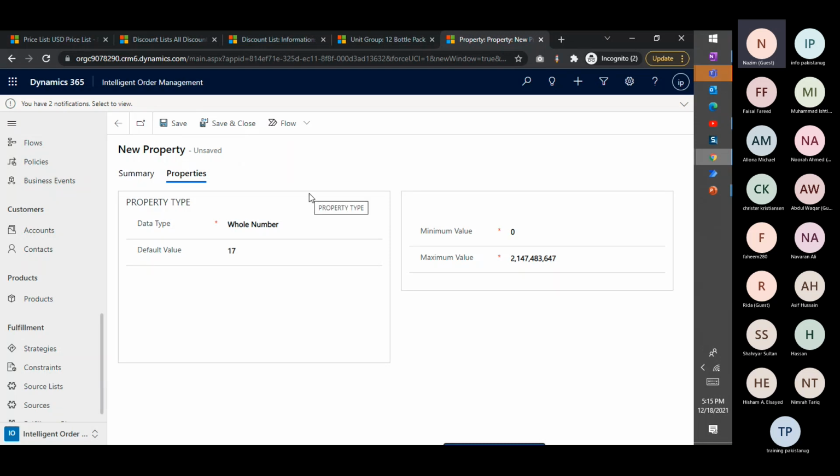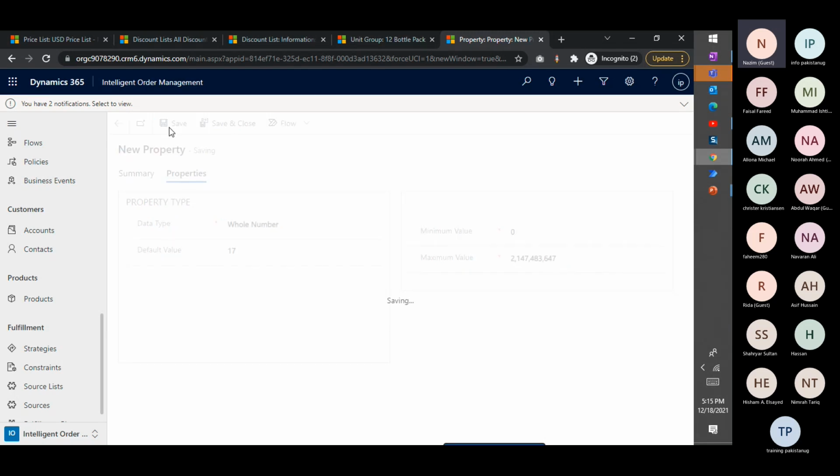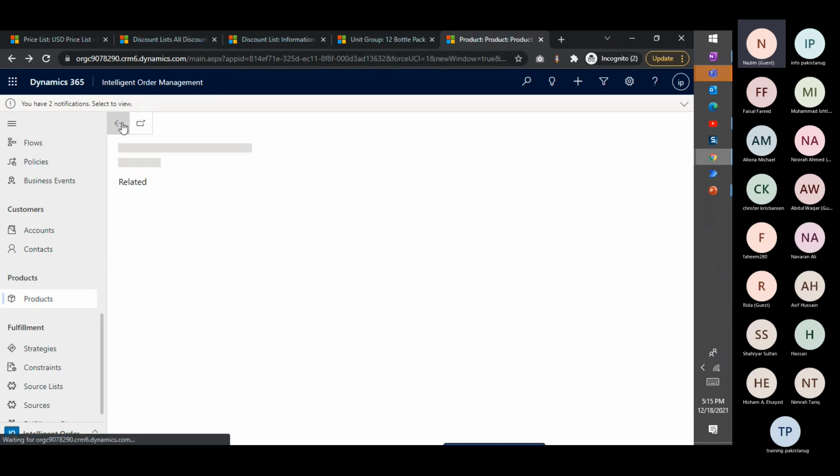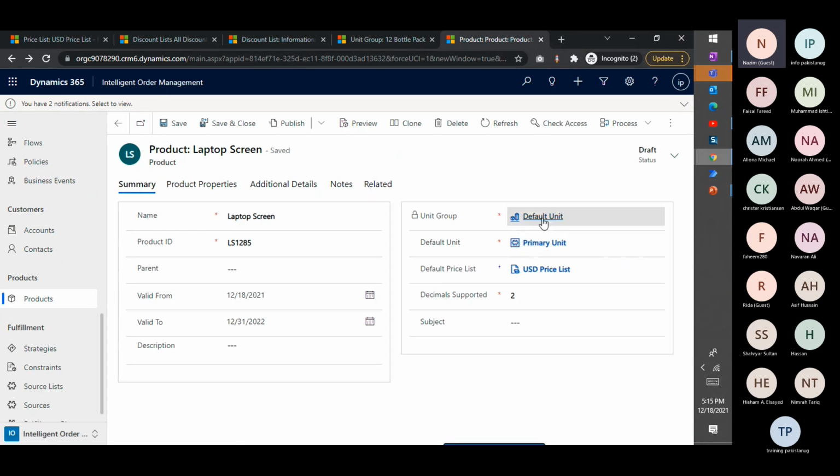Okay. Default unit basically means a defined unit. If I just save that and go back here. So default unit is the unit that I have grouped up, because maybe my laptop screens are not sold in a group or in a unit. I am not selling the laptop screens in the form of a box that contains 20 laptop screens. I'm not doing that. My business is more service oriented, a repair-oriented business, where I just need to provide a single unit. So that's what we can use the default unit for. It's just a default value, in simple words.